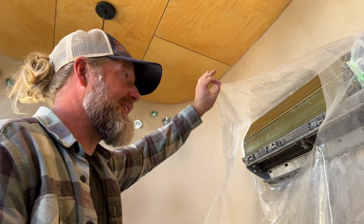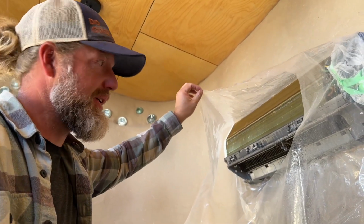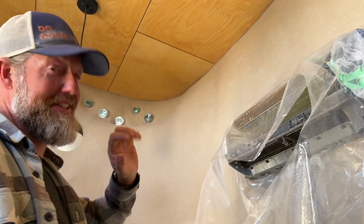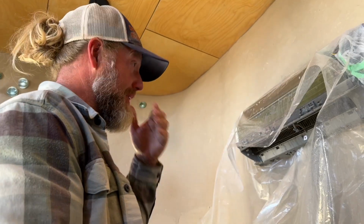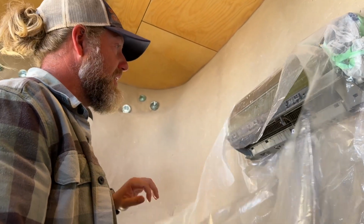I did the coils not that long ago. They weren't that bad, but what I haven't cleaned in like a couple of years is the blower wheel in this whole cavity, and it is caked in stuff. It's super gross. So this is where this shroud is really going to come in handy.